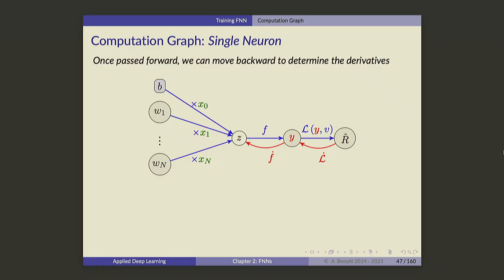Now, if I want to know the derivative, again, I'm going to say, when I have z, what's going to be the derivative of this function? Well, it's 0 when z is negative. It's going to be 1 when z is positive, so it's a step function. Again, I can define this f dot alongside f on my computer. And now I know the value of z, and then I can just compute this derivative as well.